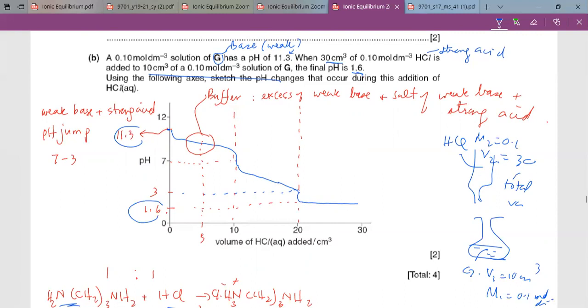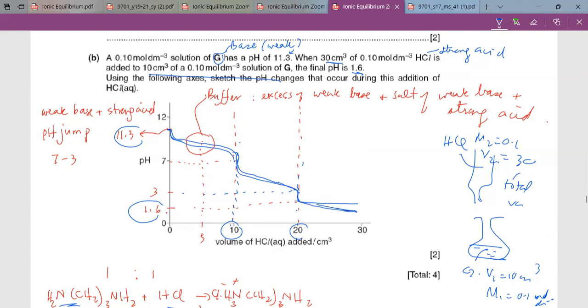Now sketch the graph. You must be aware that you must have 2 endpoints, one at 10, one at 20. So put the thing here. Remember, it goes down. Anywhere along here, I know it's hard, so it's just too bad. You just have to learn the different kinds. I have it in my notes. Then go down again here, to 1.6 here.